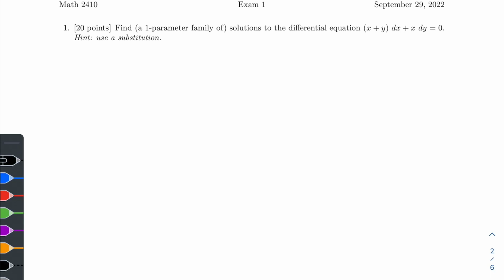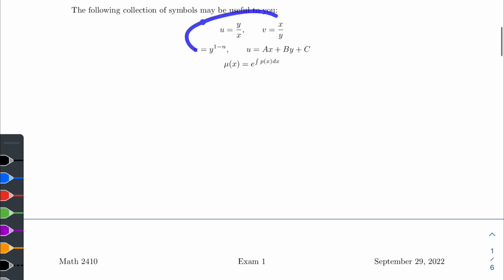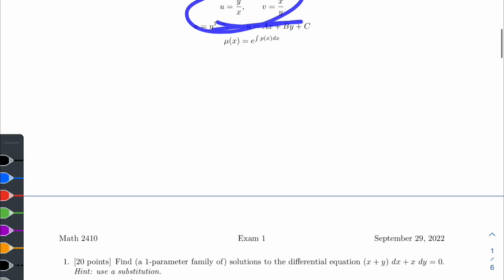And for the record, if you were to do this using the method that we use for exact differential equations, the solution that you get will look a little bit different than the solution that we're going to get right now. I had to actually restart this video because I was getting different looking things, but I just had to play with it for a while to convince myself that I was actually getting equivalent answers for both of them. So you could do u is equal to y over x. You're probably also able to do v equals x over y. Either one of these two substitutions up here is going to be valid.